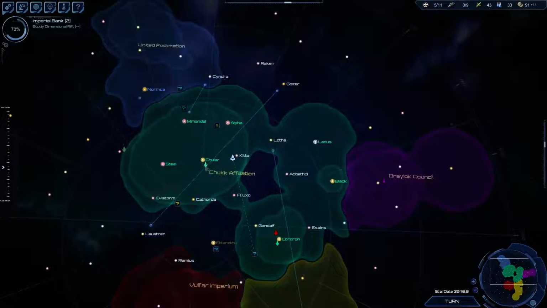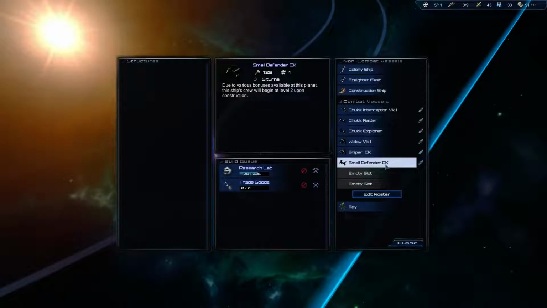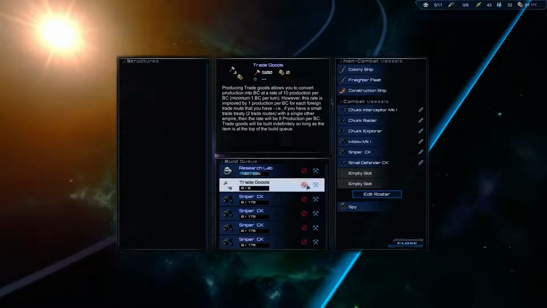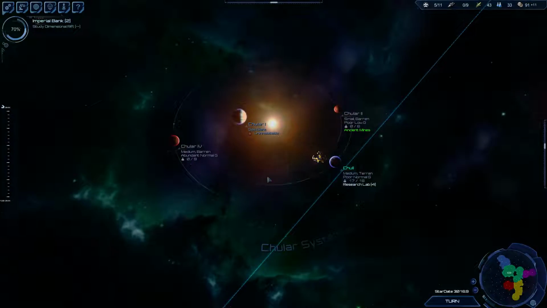Before we push into the Wolfar, we might need to move this fleet up to the Cordon system to protect it. Which, actually, I should go ahead and get more ships building here. I'll build 4 more snipers. And, yeah, 2 snipers and 2 small defense ships.